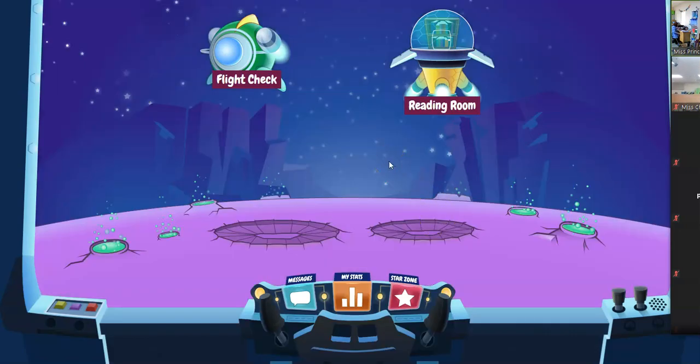So before you guys have your flight check assigned, you will only have your reading room where you can practice. But for today, we're going to be adding this button called Flight Check here. Now, this button will not be on here until about 1 o'clock today, because that's when I'm going to assign your reading assessment. I don't want kids taking it in between Zoom lectures, because you need to take your time on this and make sure you do your very best work.